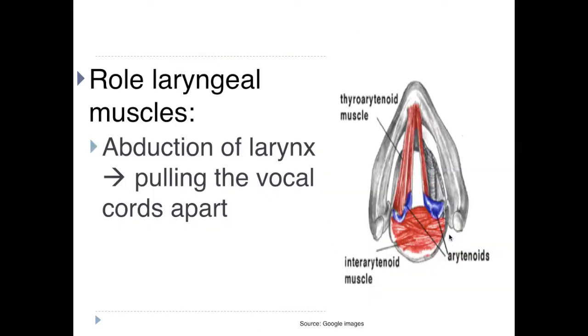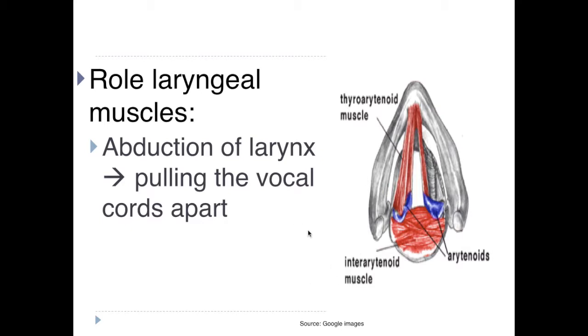Another is the role of laryngeal muscles. Abductor muscles of the larynx contract during inspiration and pull the vocal folds or vocal cords apart and open the glottis. These are the laryngeal muscles. They are also supplied by the recurrent laryngeal nerve, which is a branch of the vagus nerve, and its paralysis leads to inspiratory stridor, that is, inspiration with a loud sound.